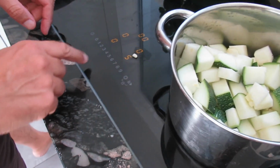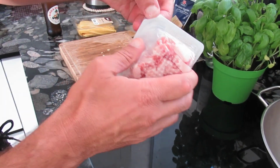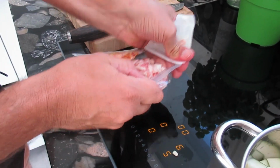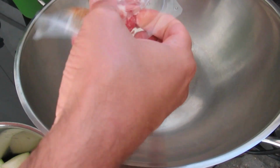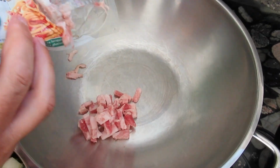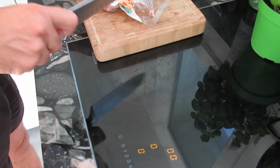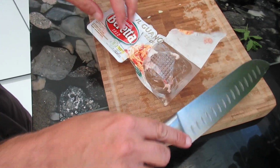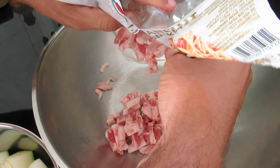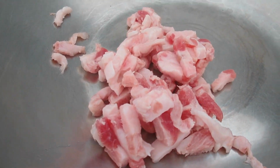At the same time I also turn on this plate, because we also want to crispy fry our guanciale that we got today from the supermarket. It's really nice to find guanciale also pre-packed. In case you are curious what the brand is, have a quick look. But I'm not doing any advertisement here. This is just to help you find pre-packed guanciale in a good supermarket. Not every supermarket has this available, but a good supermarket. And of course here in Italy it's very easy to find.